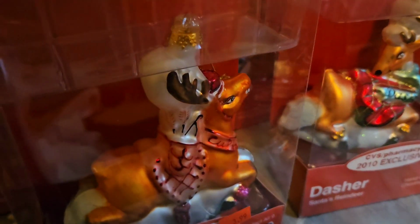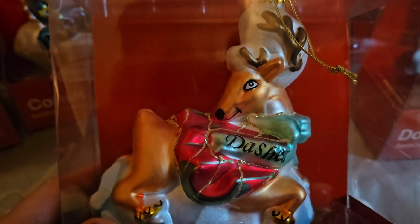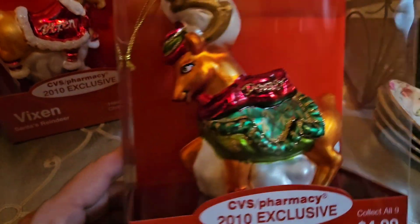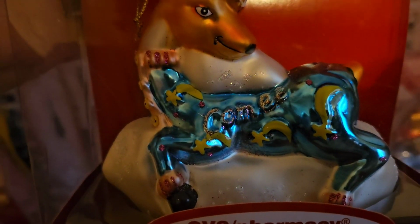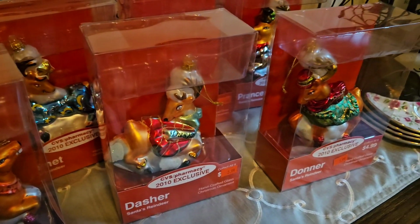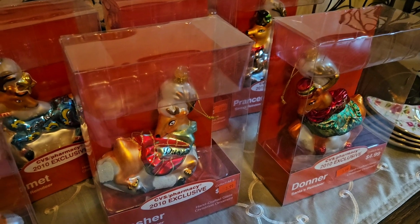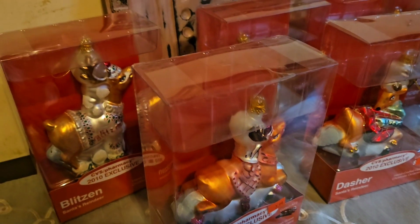Again, I just love the large size of them, and the detail is really good. Trying to give you a close-up of all of them. That one's Blitzen. And I already showed you the first 2. And this is Comet. This says Comet on there. I love that they're still in the box. Store them that way for sure to keep them from getting broken. Who knows, these might not have ever been used. Somebody might have bought them and never used them, because we like to put a lot of ornaments on the tree, and once you put these on, there wouldn't be much room to put a bunch of other things unless you have a really large tree. Although this would be great for a vignette.